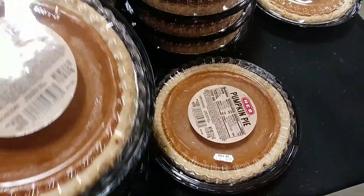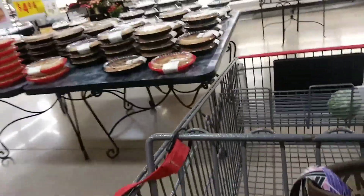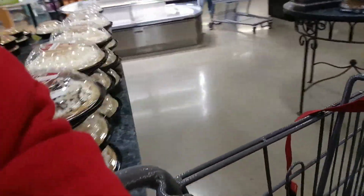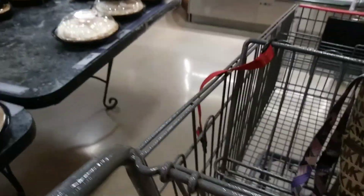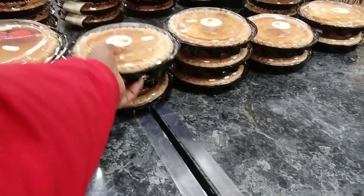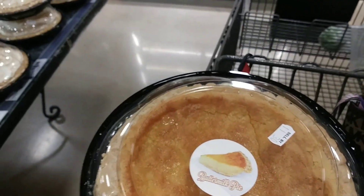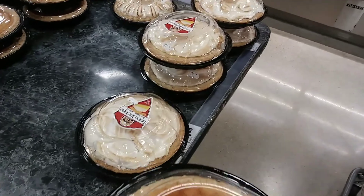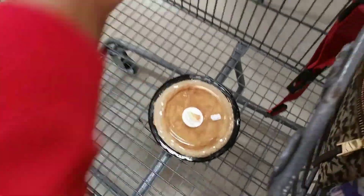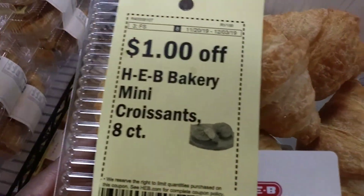So these are the pumpkin pies and they're only $3.98. Oh, but I know they got them Patti LaBelle pies. Oh, look what I see — I gotta get it! I know I don't need it, but that would be my contribution — the buttermilk pie, y'all, I gots to get it. Oh, they have lemon meringue too. This used to be my sister's favorite pie. I'm not a lemon meringue person, but I definitely got to get that buttermilk.